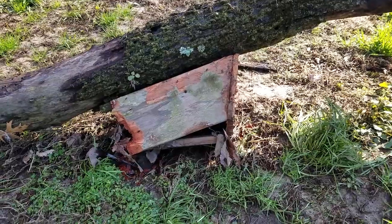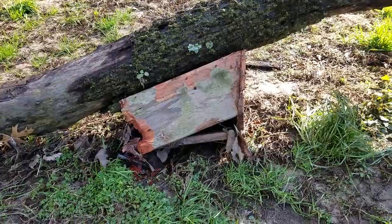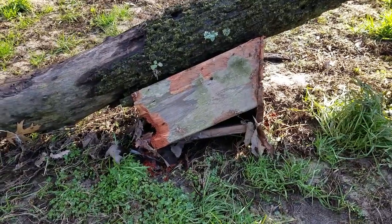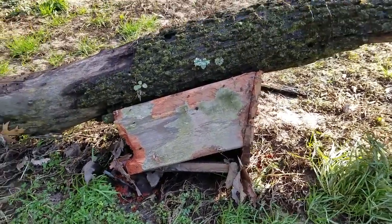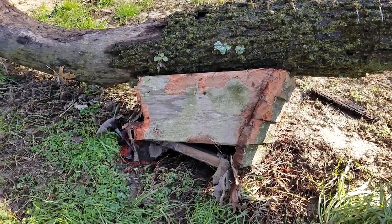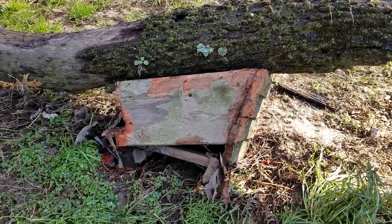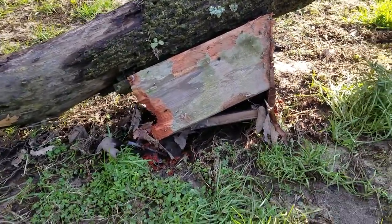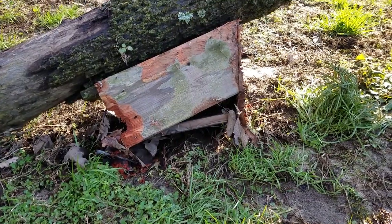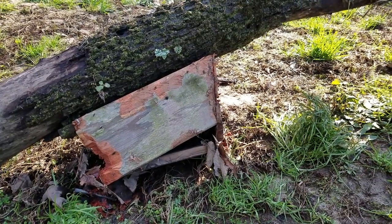The beaver came here and this is cedar. Apparently he didn't like the taste of the cedar, but he did some pretty good damage to it just laying here. I noticed the other day that this part on the top was eaten, but then this morning I see he's been down here and tried another little taste. But it must not suit him because he didn't take any more.